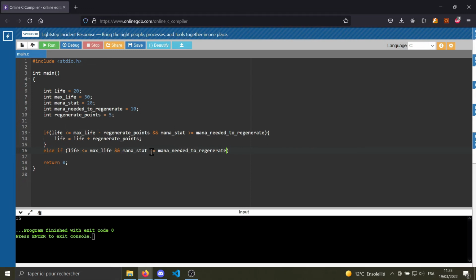So in both cases, we want our mana to be greater than mana needed, so we can regenerate. But in one condition, we have our life less than max life minus regenerate points, so we regenerate at this amount of points. And in the other case, our life is too high to regenerate at this amount of points, so we want it to regenerate to be equal to max life. So we just have to say life is equal to max life.